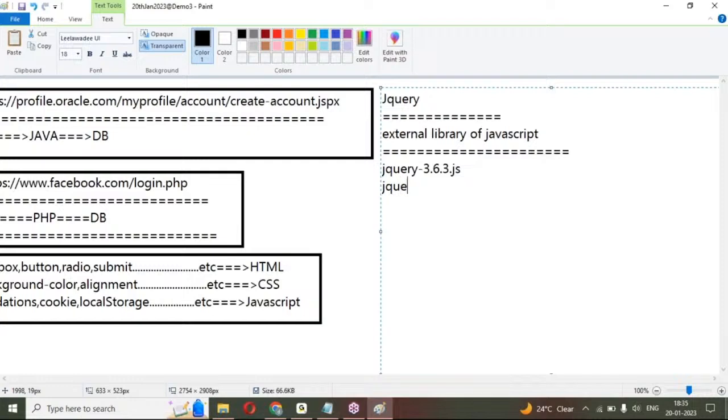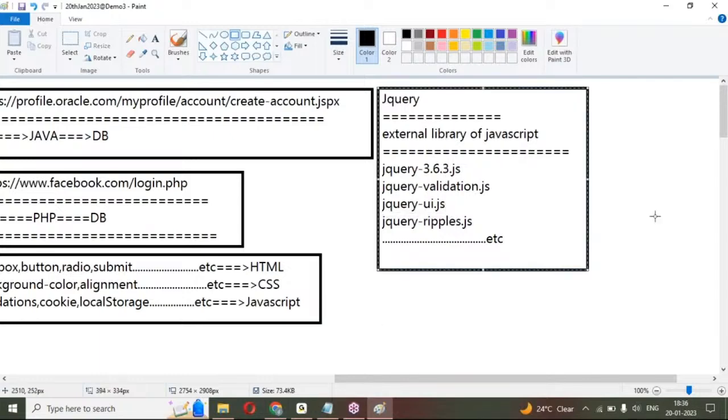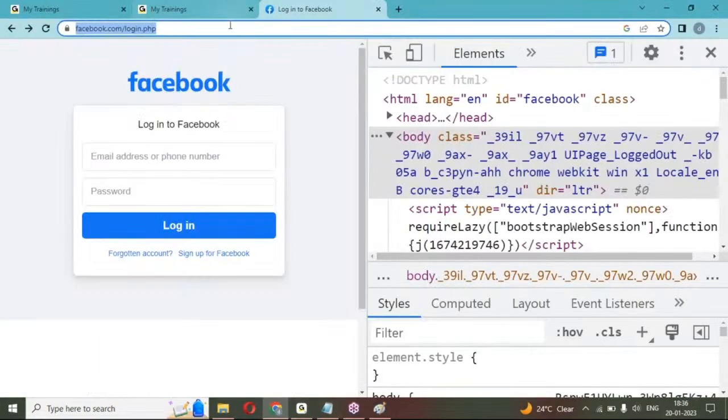We can use jQuery 3.6.3.js, jQuery validation.js, jQuery UI.js and jQuery ripple.js. Because of these, we can create all our effects. All jQuery effects we can create very easily. We don't need to write complete JavaScript code. When you use jQuery, we can create different effects.